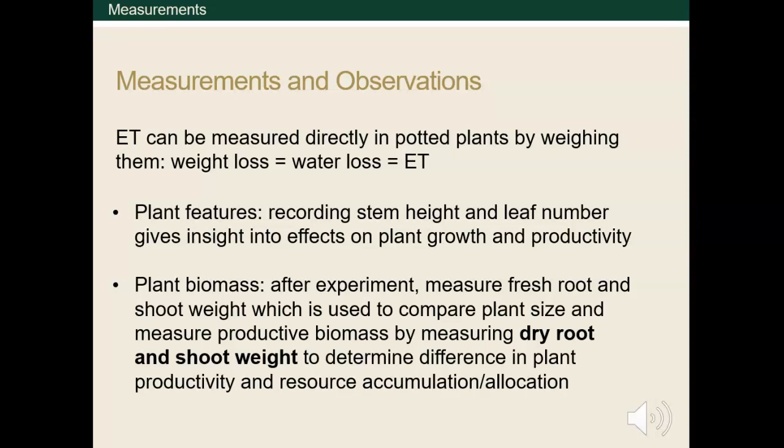Root and shoot growth reflects resource availability, and we need to measure root and shoot fresh weight to compare plant size. You might think this fresh weight measurement alone can tell us about plant productivity. Heavier roots and shoots are probably bigger and contain more assimilates and other biological compounds. Unfortunately, fresh weight is just too variable and easily skewed. Even after removing them from soil and cleaning them, roots can still pick up moisture, and so fresh weight is not an accurate reflection of plant biomass. Because of this, it is more common to measure plant dry weight. With water weight removed, dry weight is a much better measure of resource and photoassimilate production and allocation.